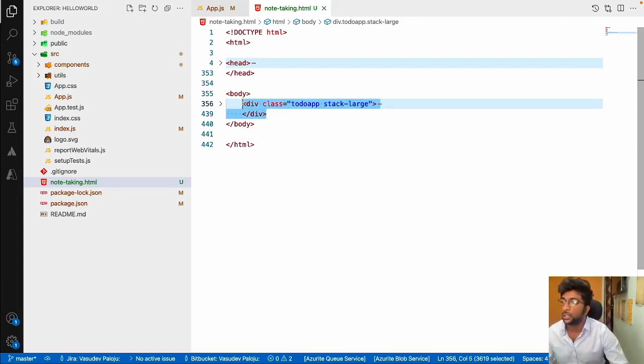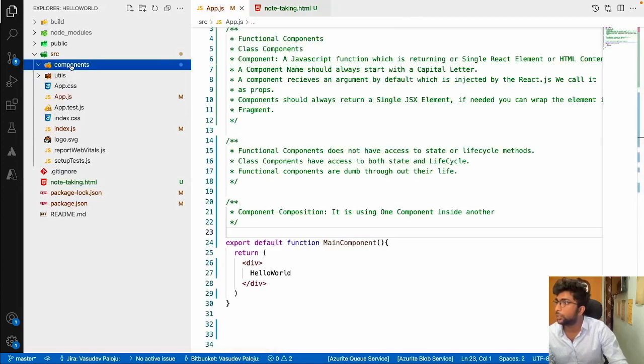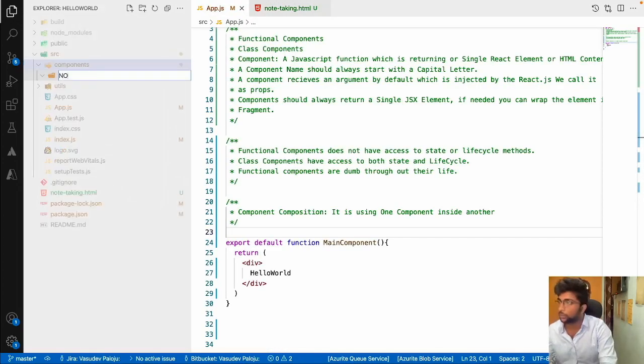So this is the main HTML code of your project, and here you have the CSS styling inside the style tags. You pick the entire body tag, and I'll create a new folder over here and call it note taking app.